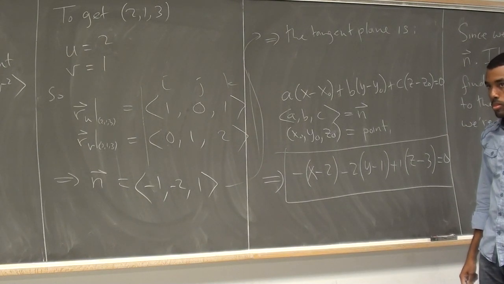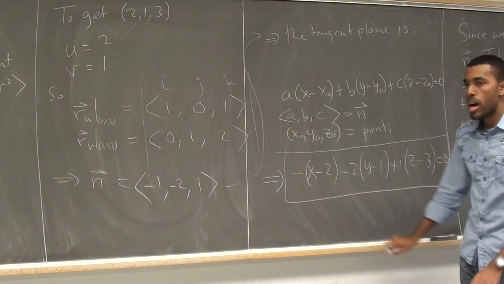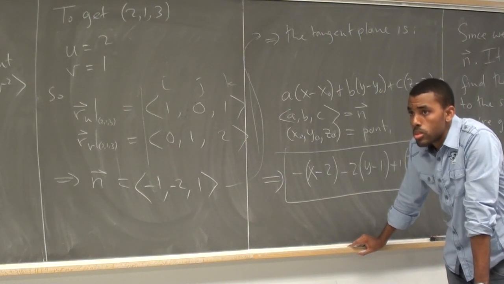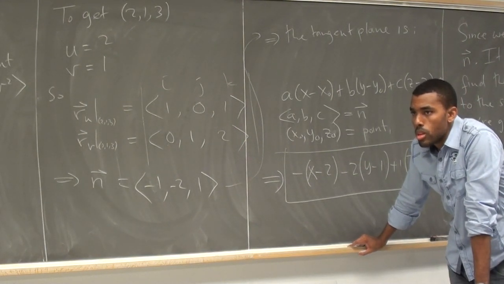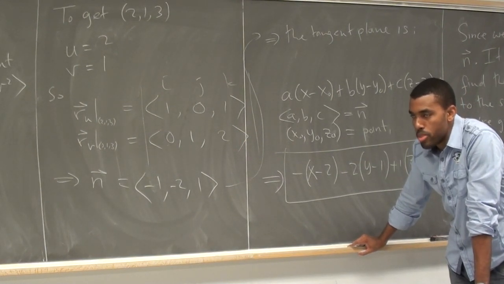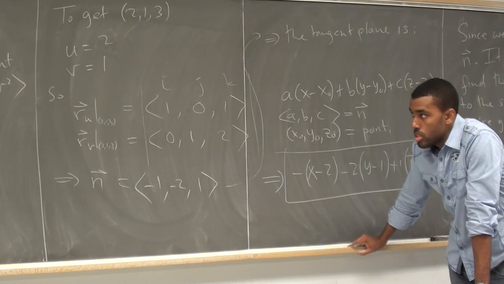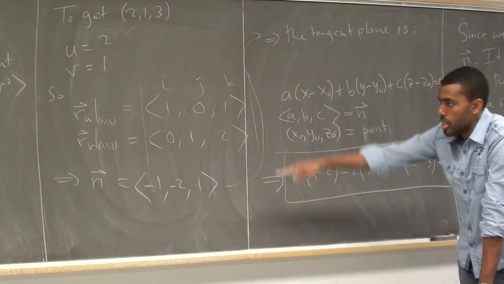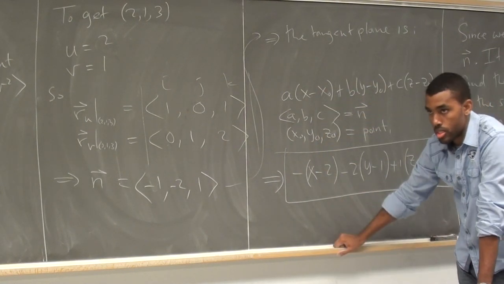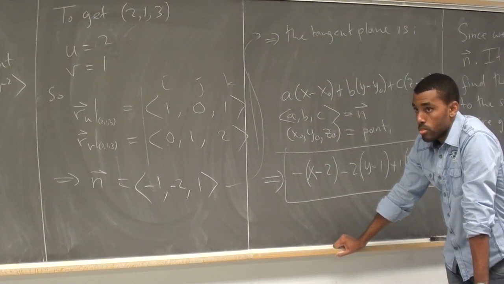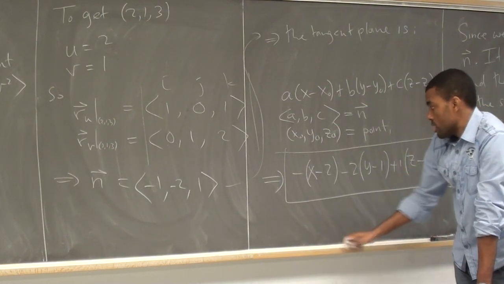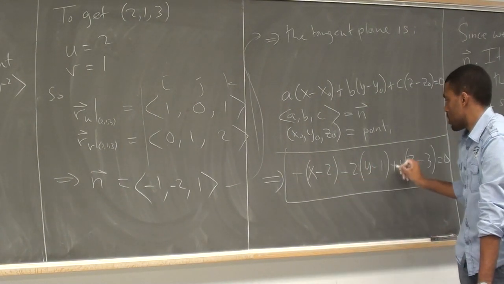For Calculus 3, if two planes are parallel but have the same point, then they are the same plane. Even if the normal vector is pointing in this direction or the opposite direction, it doesn't matter. It can be going in the exact opposite direction. So the answer could be the negation of that, and it would be correct.